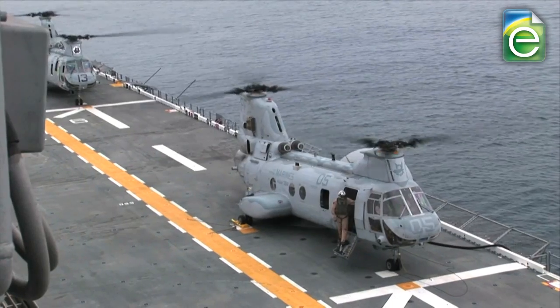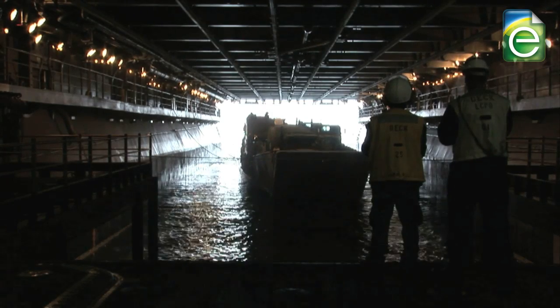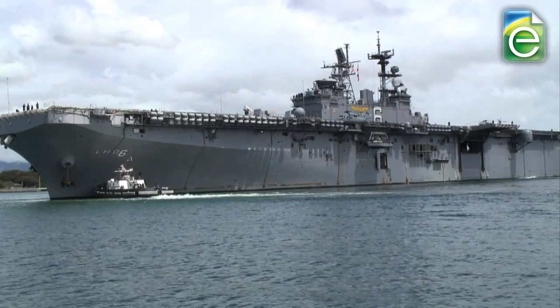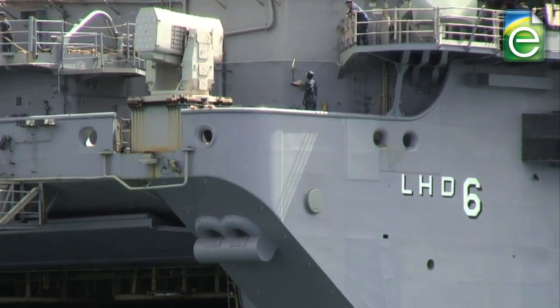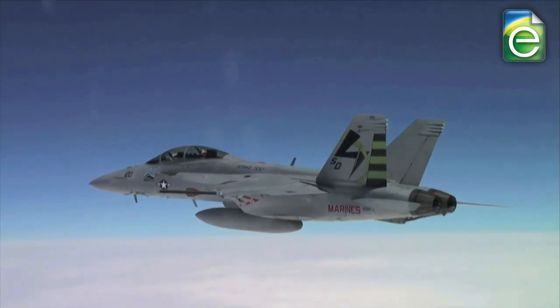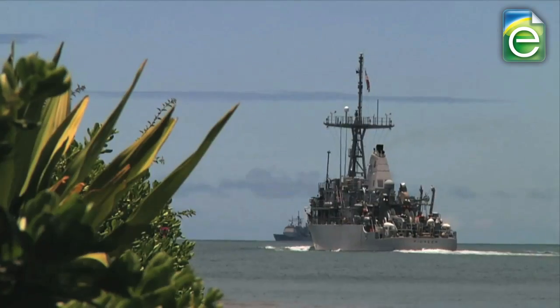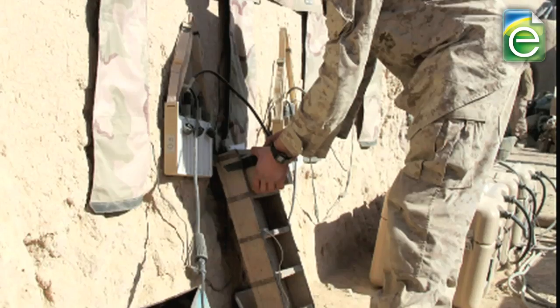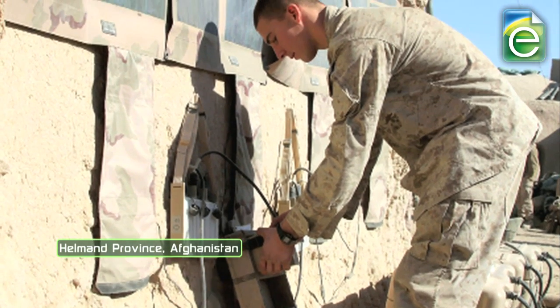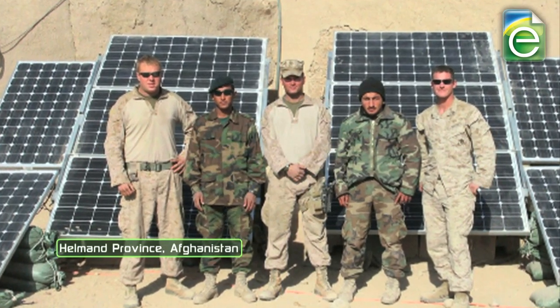By 2016, the Navy plans to have what it calls a Great Green Fleet, a complete carrier group running on renewable fuels with nuclear ships, hybrid electric surface vessels, and aircraft flying only biofuels. By 2020, the goal is to cut usage of fossil fuels by 50%. Once deployed in Afghanistan, the XFOB cut down on gas used in generators by over 80%.